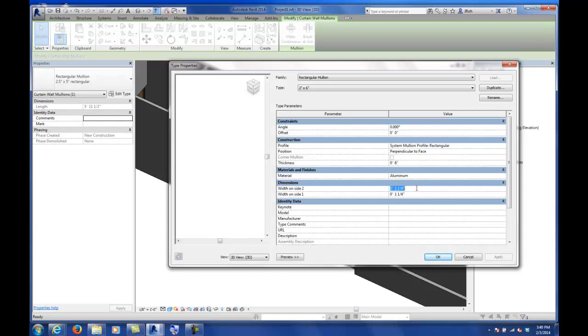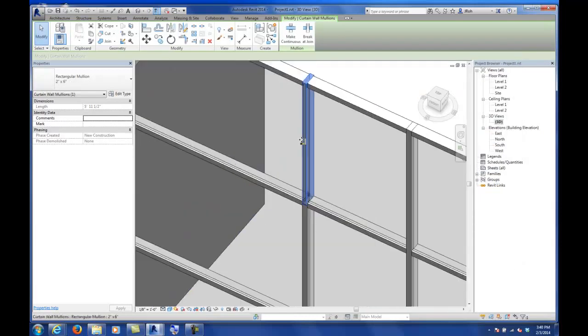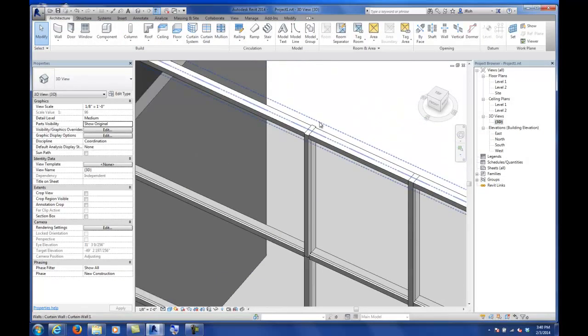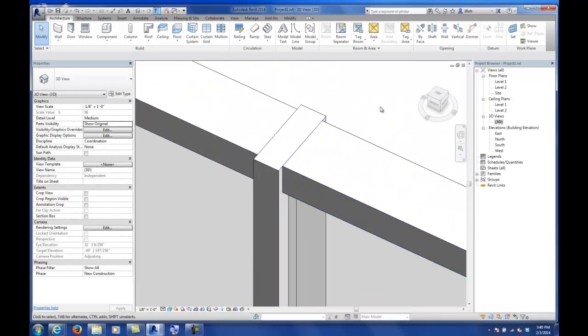And then the way that Revit places the mullion, it's always placed on the center line of the grid line that you work on. So, except when you get to the edges, it knows to place it on the interior. So basically, you're cutting your dimension in half. So I want 2 inches on one side, 1 inch on one side, and 1 inch on the other. That'll make this particular mullion change to that other dimension. Can't really see it too well up there because I wasn't very drastic, but it did make it a little bit different.